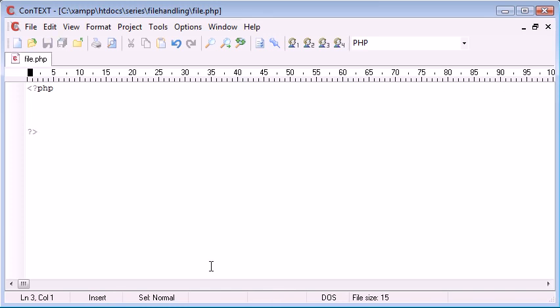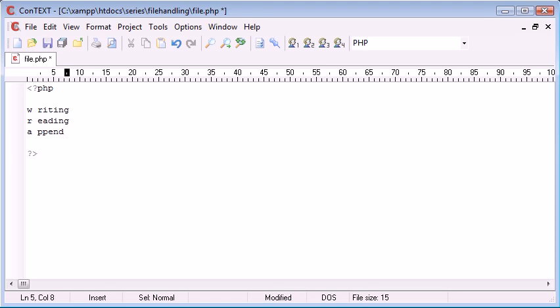Now PHP file handling is based on first of all opening the file. In this example I'm going to be writing data to a file, but you may want to read data in. So there are different attributes you can give when you open the file. The first one is W, which is for writing. The second one is R, which is for reading. And the third one is A, which means append, or appending.